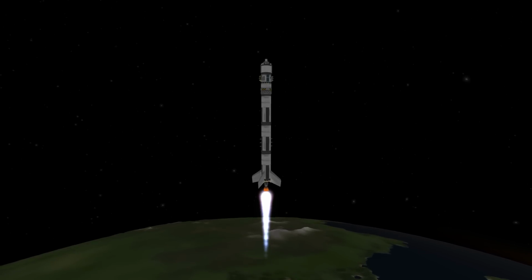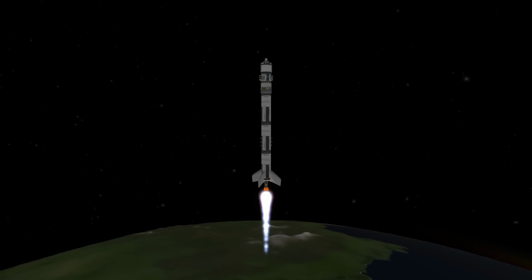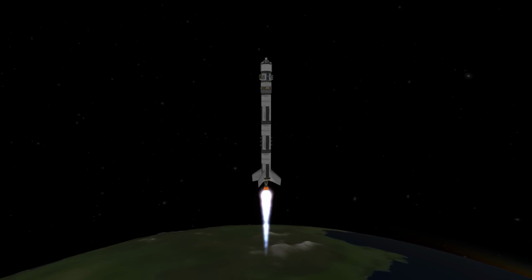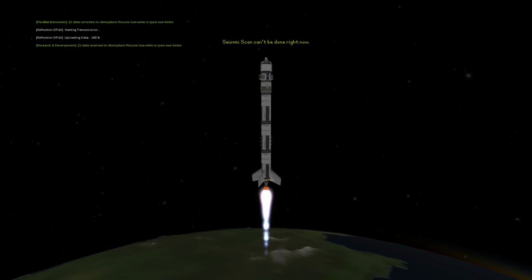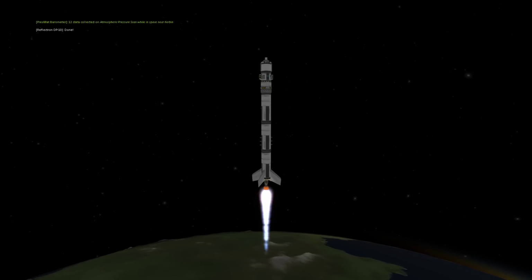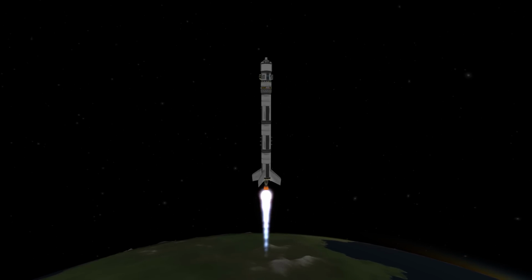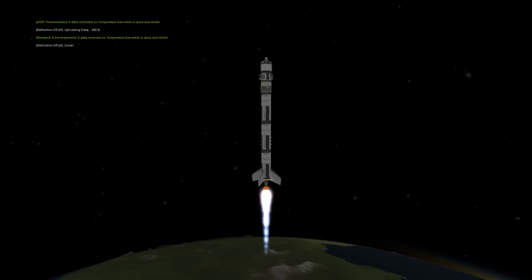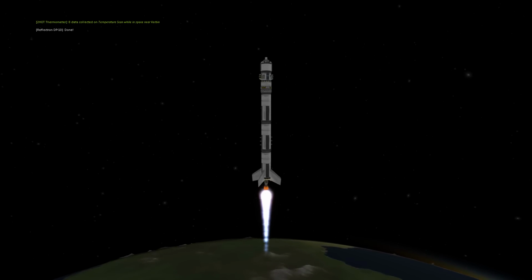Now, if I remember correctly, we didn't end up even needing the final stage; this booster alone was enough to get us outside of the sphere of influence. So this thing is really overspec'd and overpowered for the very short and minor mission that we intended to do. So yeah, we see it's doing more science, which I believe means that we have left the atmosphere. We are now above 72,000 kilometers, so it's doing only those repeatable experiments, which it can do without disrupting its science potential once we get out into the further reaches of space.